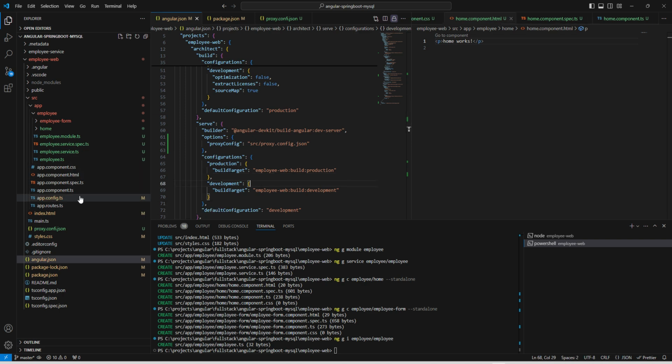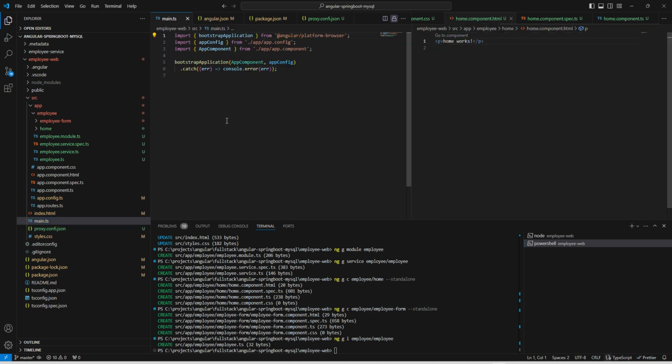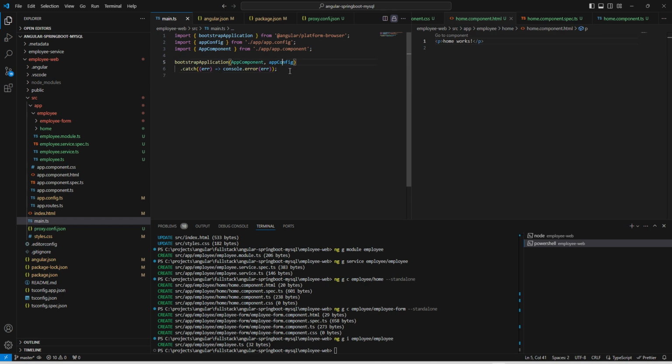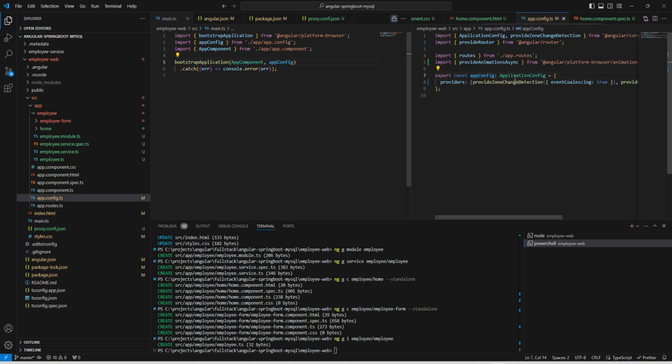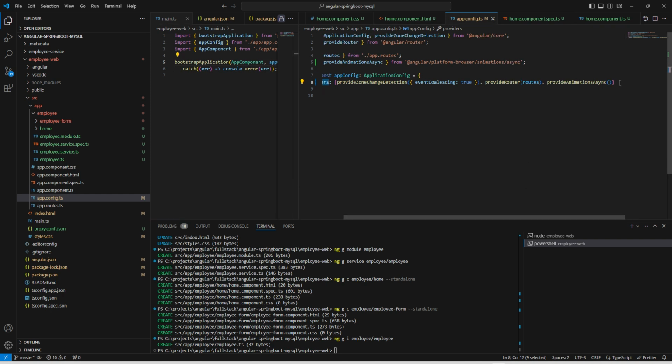So before we add the next coding, let me show you, because this is an Angular 18 application. You need to know where the exact entry point for our application is. This is the entry point, main.ts, from where our application will get bootstrapped, and this is the app.config file. Whatever we need, like providers and all, we can mention here, and that will get bootstrapped from this app config file.